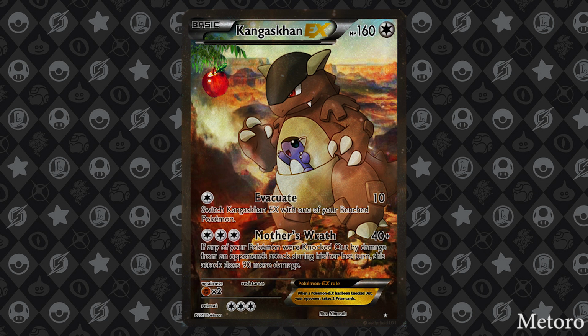And then in the background, there's like, I don't know, Grand Canyon looking mountains and stuff. It looks awesome. This is 10 times better than the Kangaskhan that was in Flashfire. It doesn't even compare. If this card had great texture, I mean, you're looking at a great full art, and that's all I can really say.